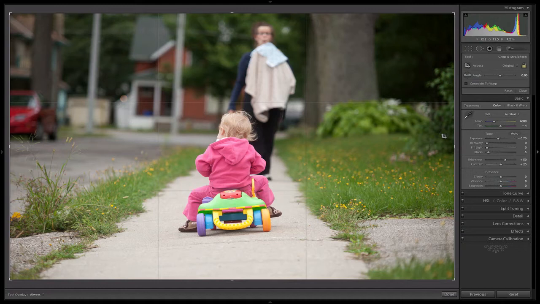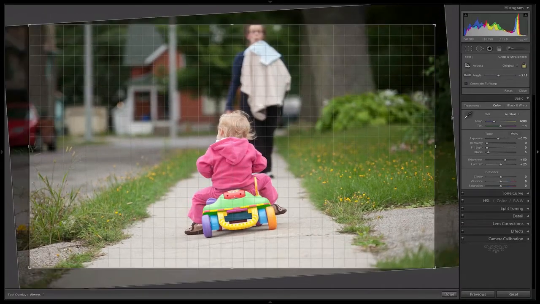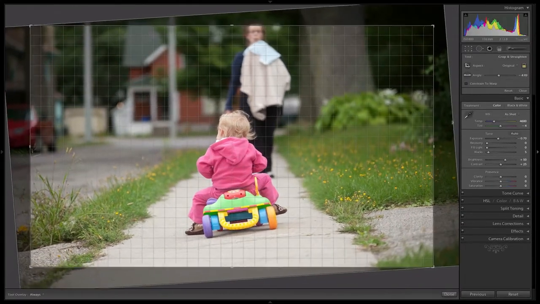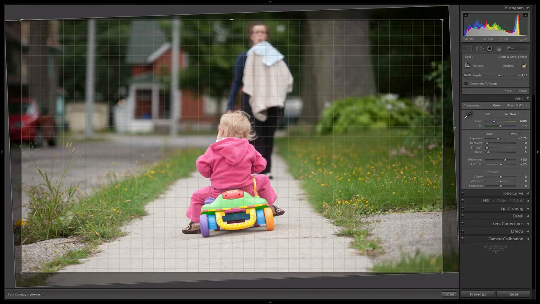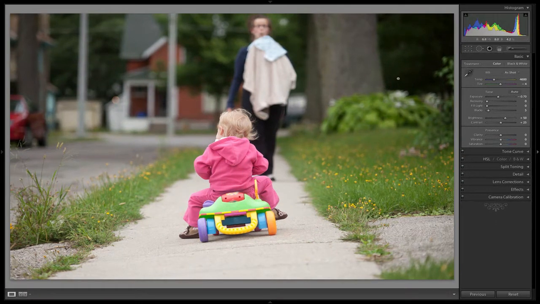It is the quickest way to lose points in a photo competition, and overall just disorients and drives your viewer a bit crazy. So if I go outside the image and click and drag here, it brings up a finer grid, and I can use that to orient myself. I'm just going to align it with the horizon line and with those other verticals that I just discussed. We should be good to go. Just let go of that, click our crop button, and we're good.